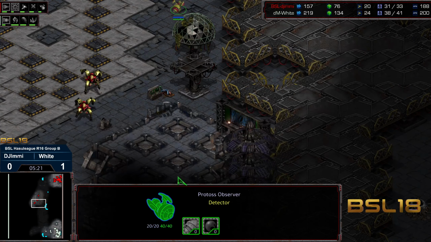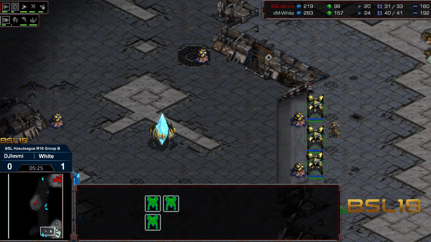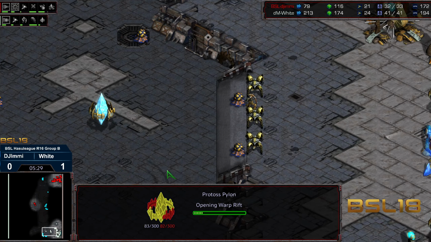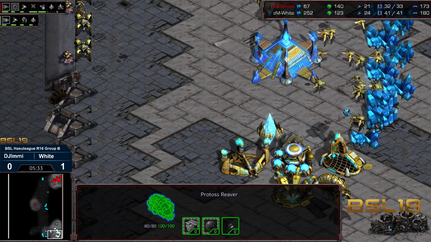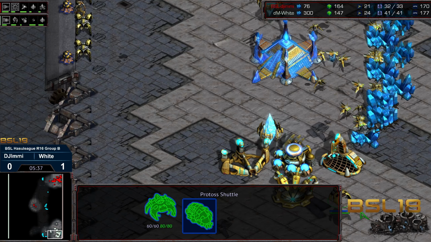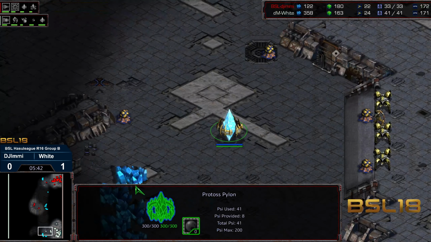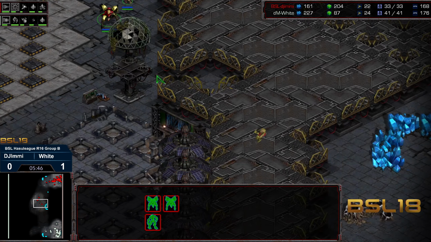That's the freaking out. He might be able to use this observer to get favorable engagements. Unfortunately, he's down workers. Or I should say he's just down supply, so he won't have a lot of shot. He is getting the benefit that White is missing a pylon right this second. But in the meantime, White is going for Reaver speed. I think he was presumably looking to counter it on the opposite side. And unfortunately, it looks like he's going the wrong way around.